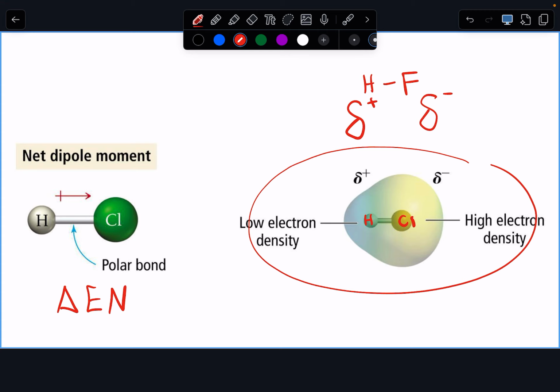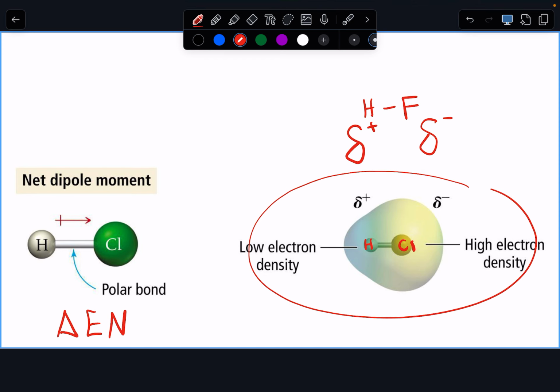So I'm going to draw those partial signs bigger to indicate that. I'm totally making up these numbers, but maybe it's something like negative 0.7 and positive 0.7. And maybe for chlorine, it's more like negative 0.5 and positive 0.5. Okay, so there's still a difference in charge for HCl. It's just not quite as dramatic as HF. This is just 2 atoms, though. 2 atoms, really straightforward. We just have to look at the difference, and whichever one is more electronegative, that's where the negative sign will be.